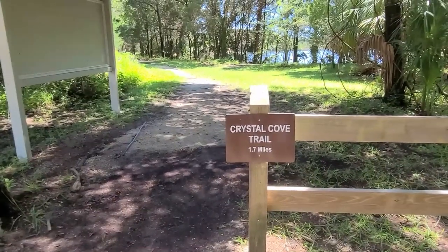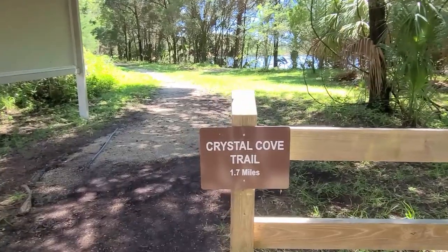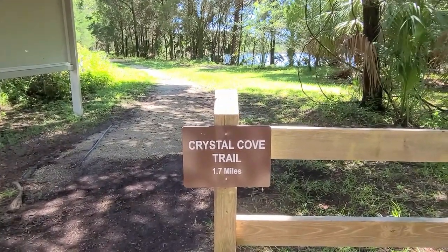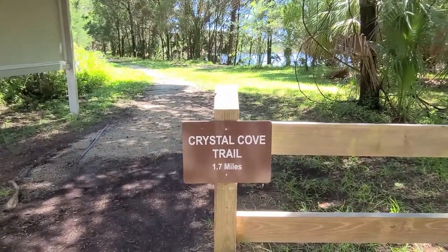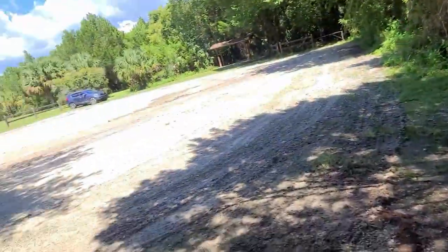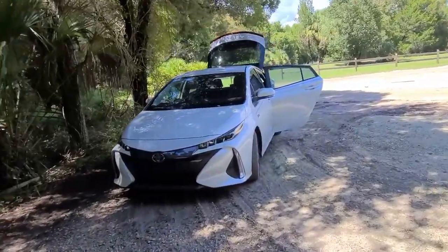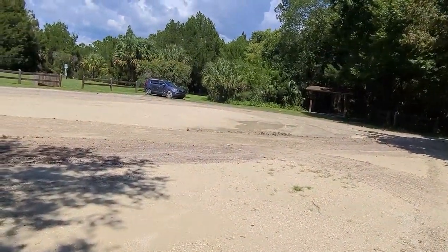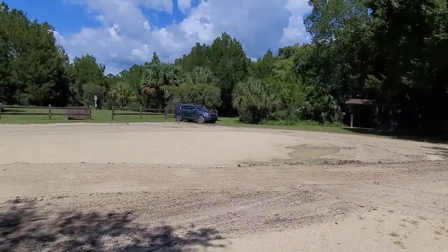We've been here before and the flies are already buzzing me. I got the bug netting in the car and the blue backpack. I'll put the bug netting on after going a ways up. This is the Crystal Cove trail — it's only a 1.7 mile hike. We've already trashed this car and we're just getting started on the 3,000 mile journey. I hit a rock on the way in, that road was in bad shape. You can look at the dirt on the side of the vehicle.